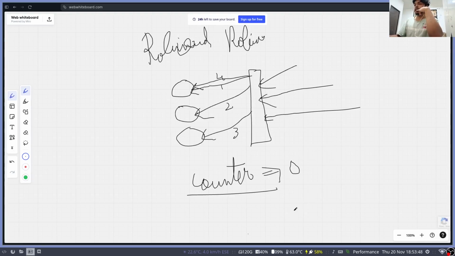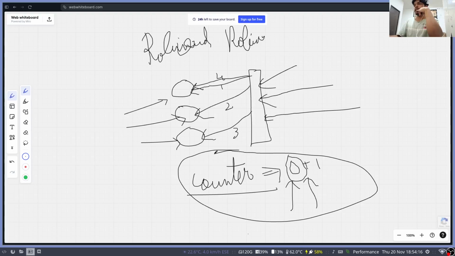Request 1 comes and tries to increase it to 1, and at the same time request 1 is reading from it. This is going to cause a race condition, which eventually leads to uneven distribution of requests on our servers. So one server might get extra load because of this race condition.